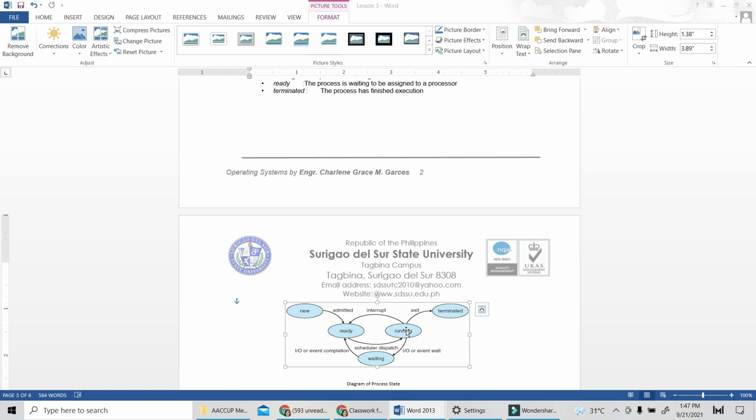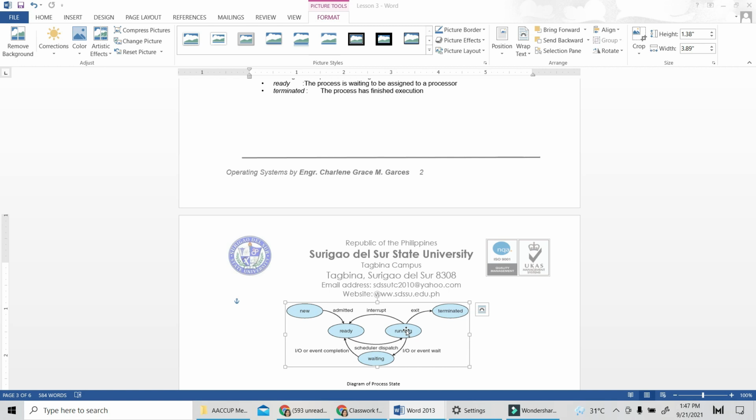You can also see this when you have your computer or laptop: try to click Control Alt Delete and you can see the programs that are running and what percentage of the CPU is being used. You can see the processes that are currently running in your system.